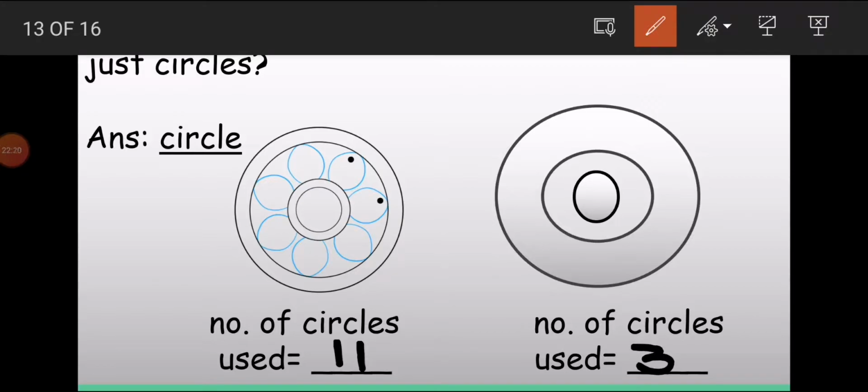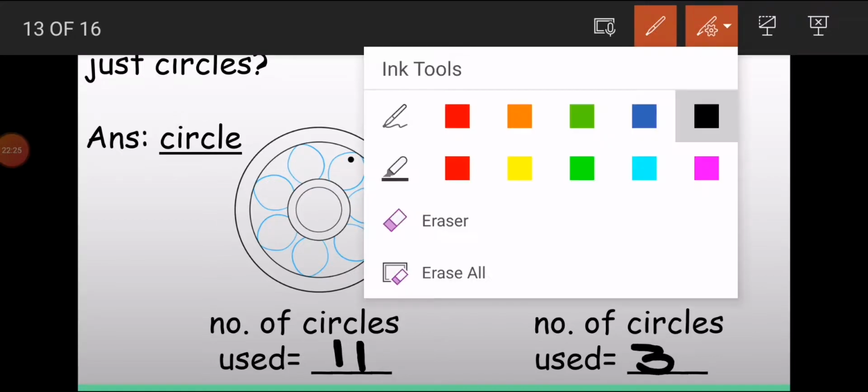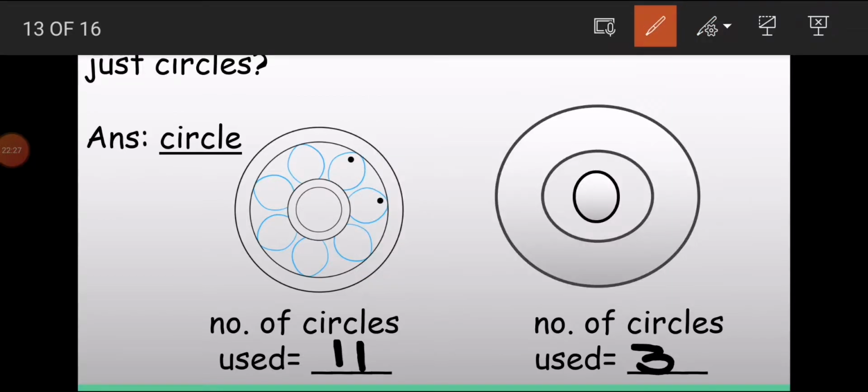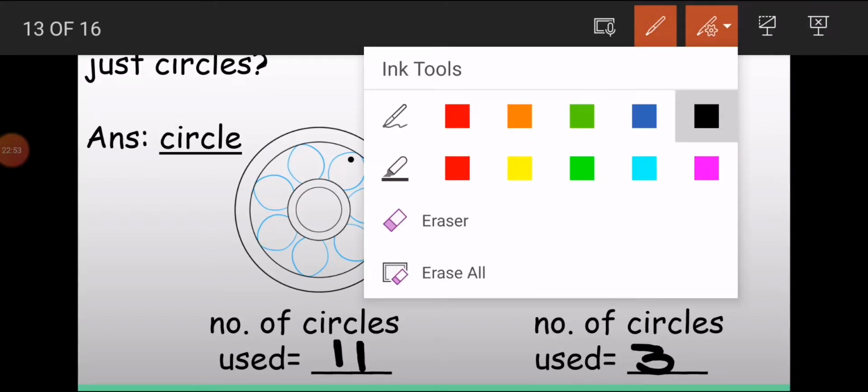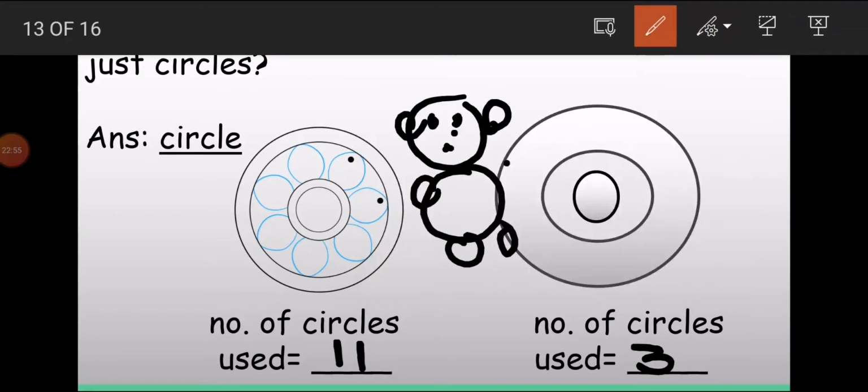You can also make a bear. Do you remember a teddy bear? A big face, eyes with circles. Let me draw it neatly. A big circle, then 2 circles for eyes, then 1 for nose, 1 for face, 2 ears, a big body, arms and legs. You can use the circle and make a different picture also by yourself. So you can make many patterns, many pictures with the help of circles.